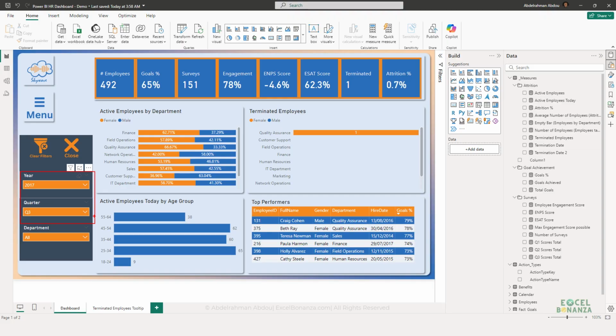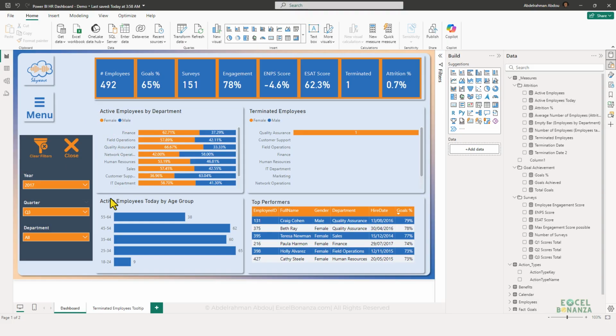It's from July 2017 till the end of September 2017. This period starts on the 1st of July and ends on the 30th of September 2017. This is the period we have selected here.